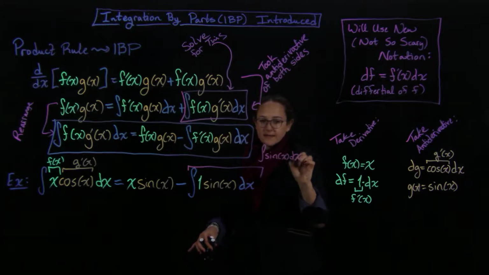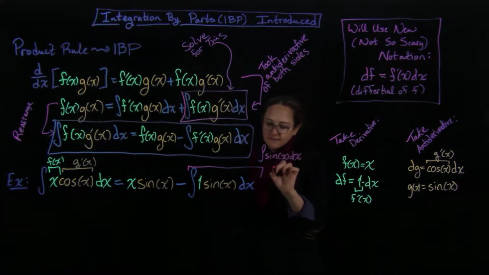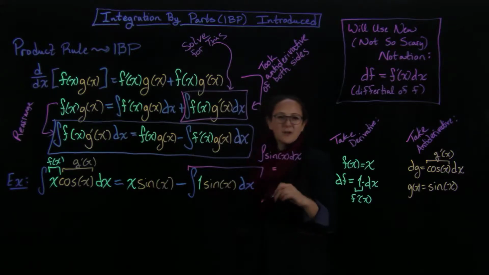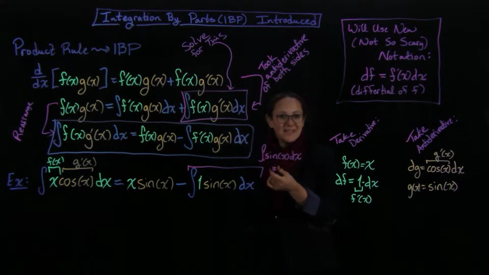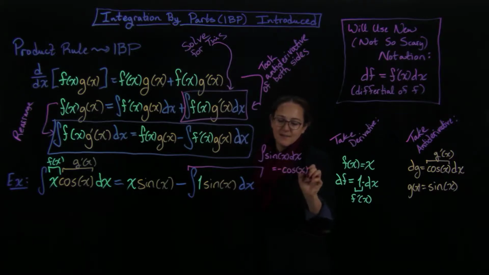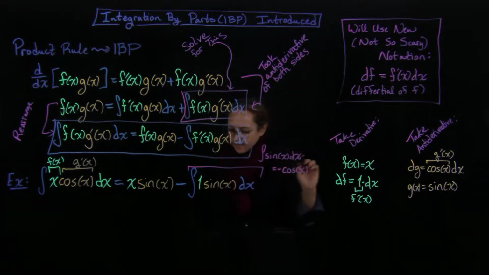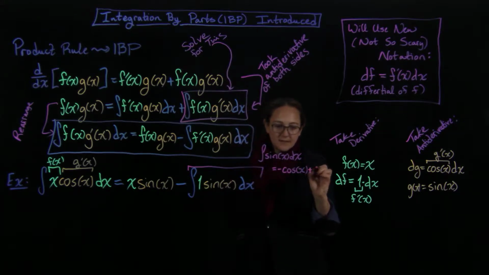And then I need to take the antiderivative, right? I need to take the antiderivative of this, which is actually going to be, if I took the derivative of cosine of x, I would get minus sine of x. There's no minus here. So I need to actually have minus cosine of x, so that when I take the derivative of this, I get minus sine of x, so I get minus minus, and I do indeed get that. Okay, so this would be plus c.